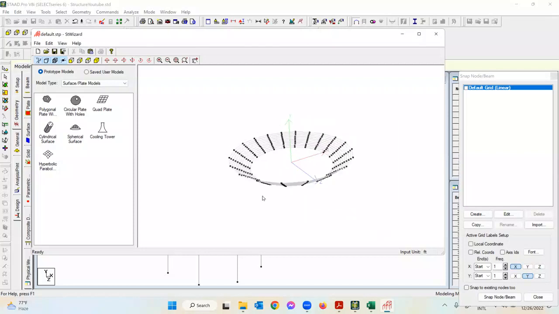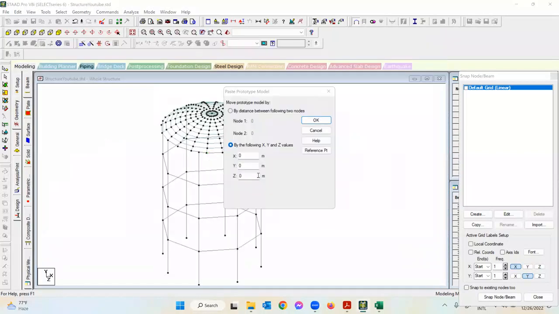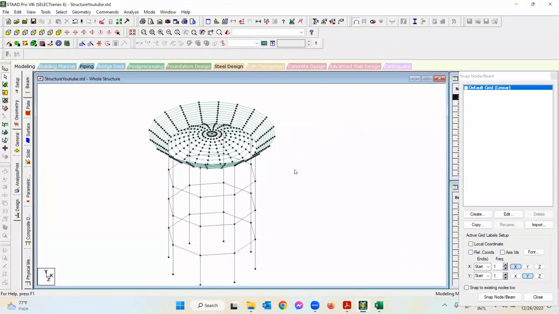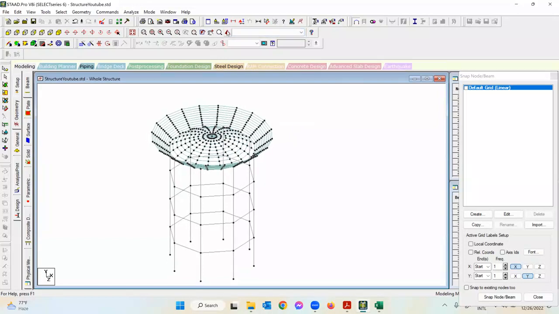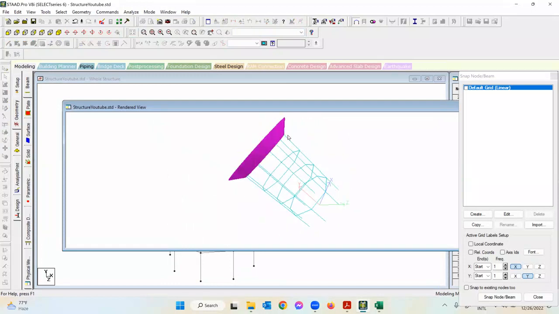And you can see here, we need to close this window. Of course, we want to merge it, and same again, it will be 15 meter. So duplicate nodes are there, as you can see. Let's see a rendering of this part. As you can see, I have placed it correctly, right?